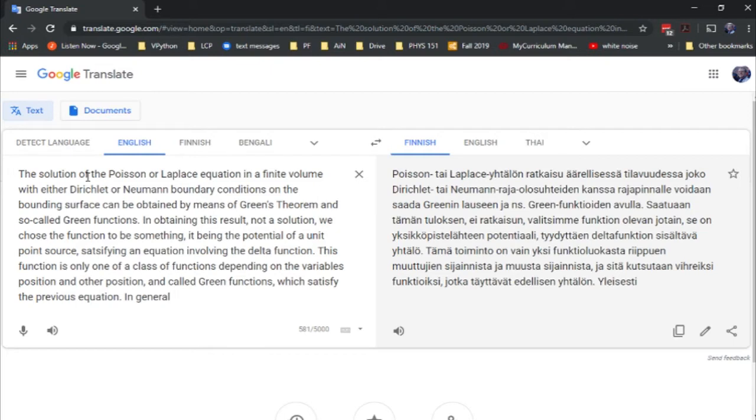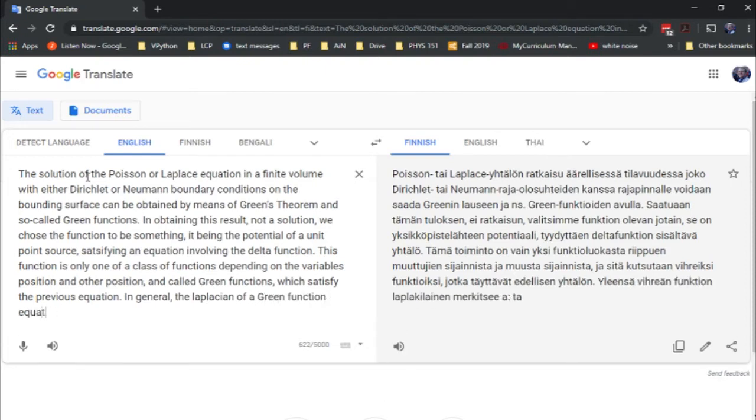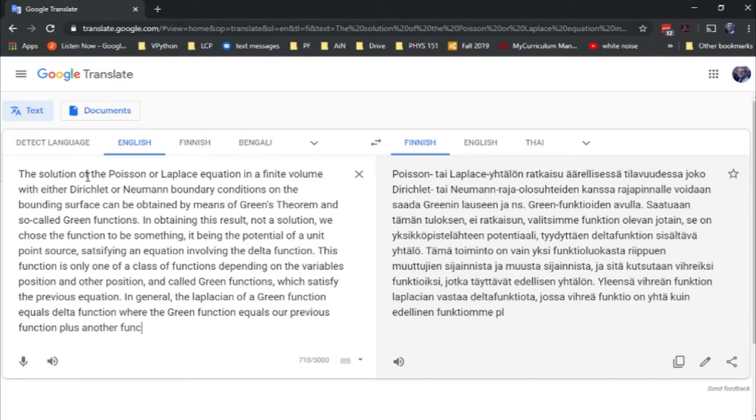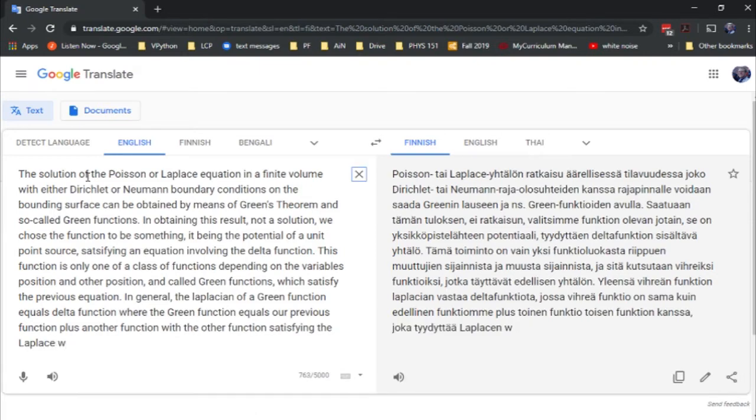In general, the Laplacian of a Green function equals a delta function, where the Green function equals our previous function plus another function, with the other function satisfying the Laplace equation inside a volume.